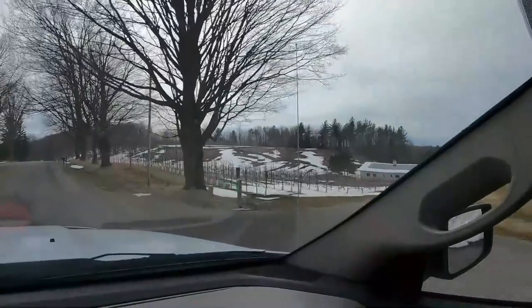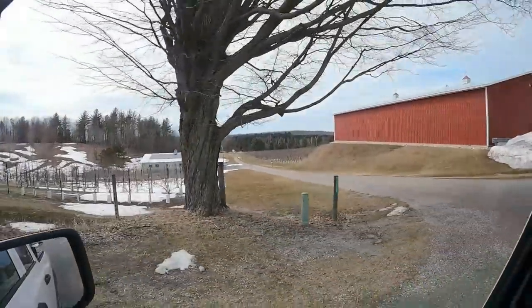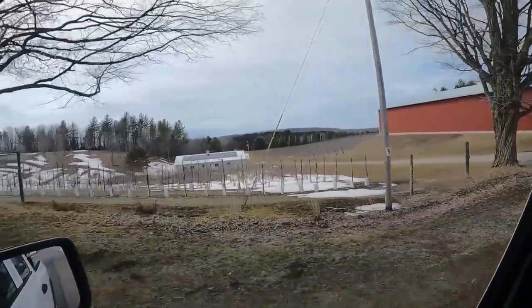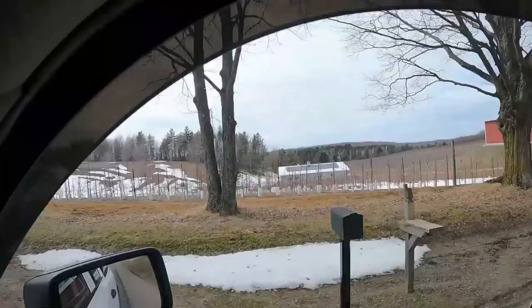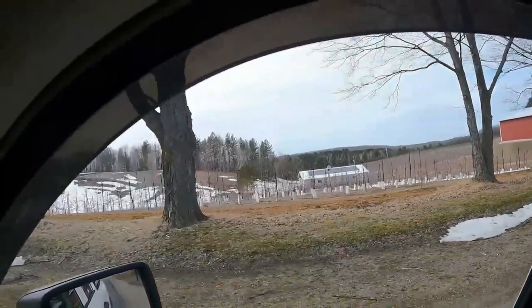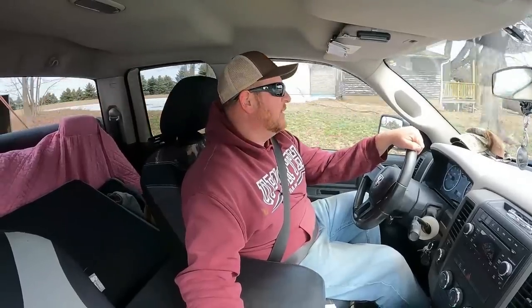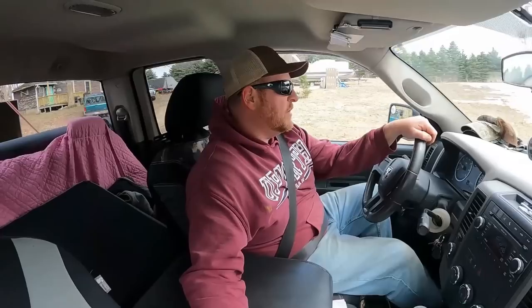Got an orchard right there. Got all these down here. Very cool, all behind that barn and all right here. Beautiful stuff. So yeah, guys, very cool. 240 acre orchard up here near East Jordan and Charlevoix. I guess the closest city is Ellsworth. Charlevoix is just a few miles the other way.